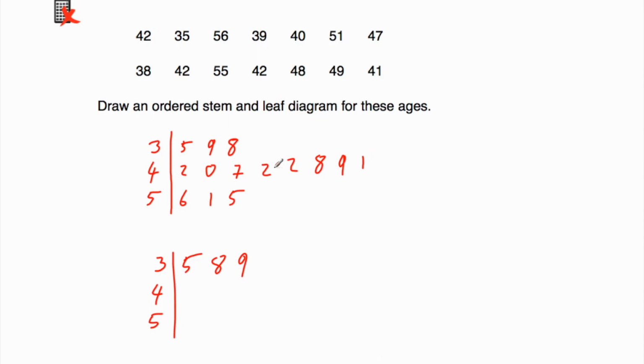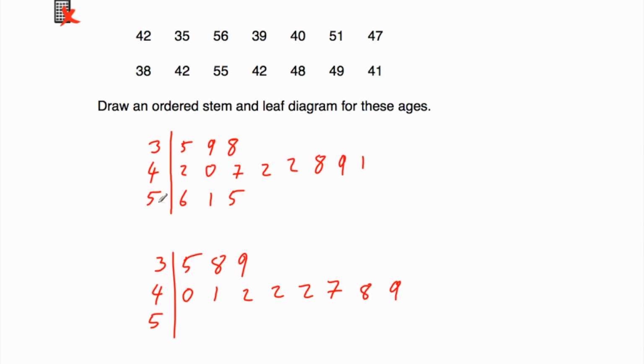And then if we look at our 40s row, we put these numbers in order. We've got our 0s, that's 40. Then we've got a 41. We've got 1, 2, 3, 2, so that's going to be 42, 42, 42. Then we've got a 47, a 48 and a 49. And I'm just going to check, about 8 numbers in that row: 1, 2, 3, 4, 5, 6, 7, 8.